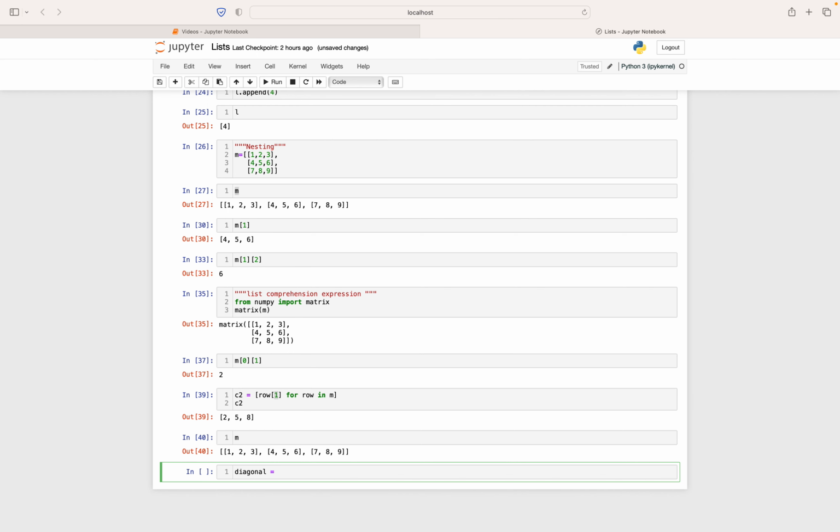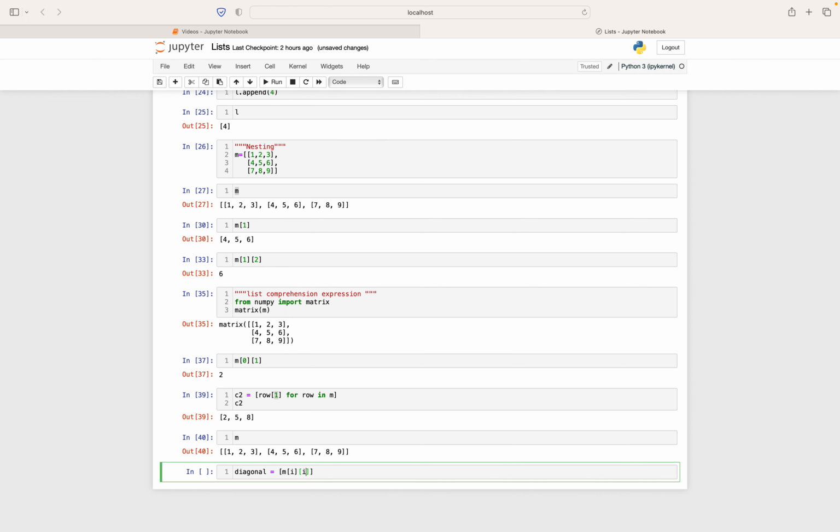Well, I can also make a list, and I can use a for loop again. Recall, the first index picks up the first list, which is the first row in the matrix, and the second index picks up the item number in that row, in that list.